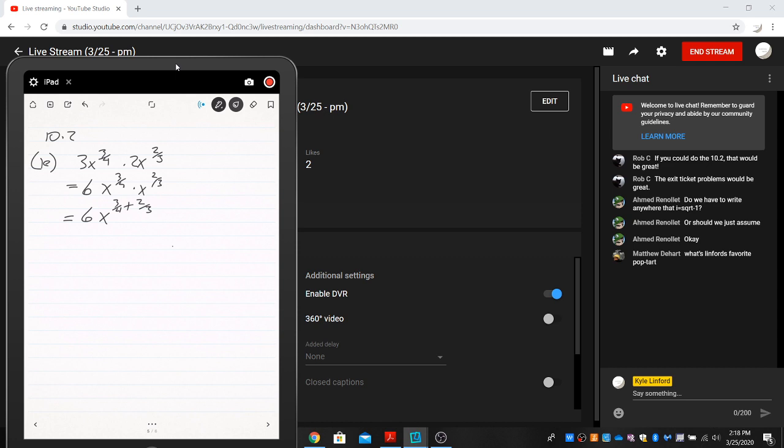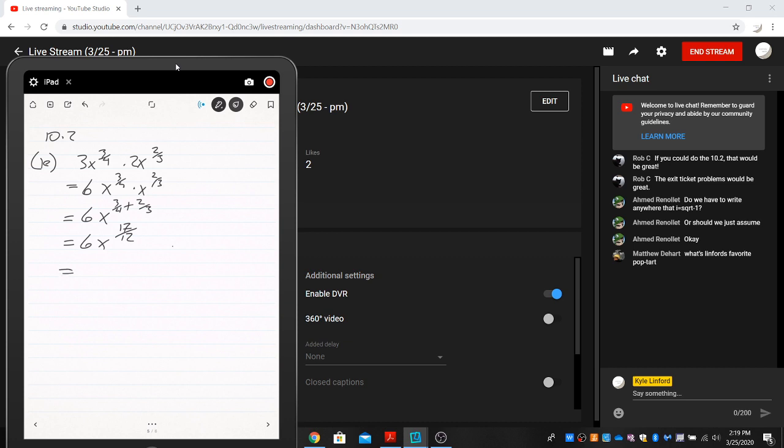So you can go and you can make a common denominator. You can add 3/4 and 2/3 together. I'm just going to cheat. I'm putting it into my calculator really quick and converting it to a fraction. It is x to the 17/12. Now, here's where a lot of students stopped on the exit ticket. You actually need to go a step further and convert this into a radical, okay?